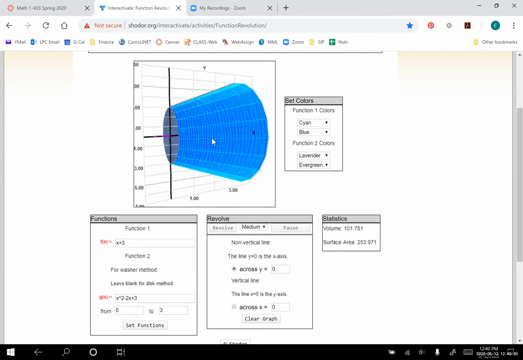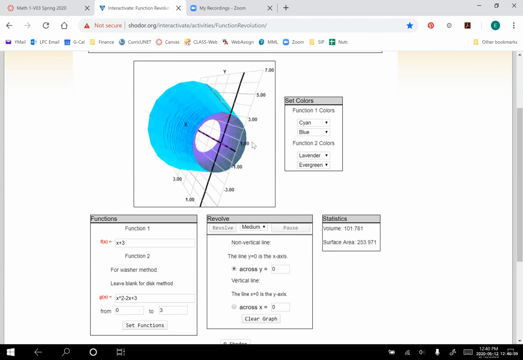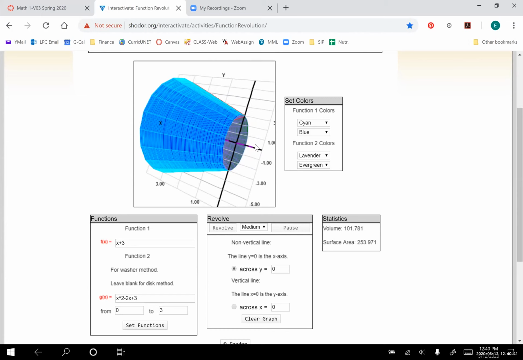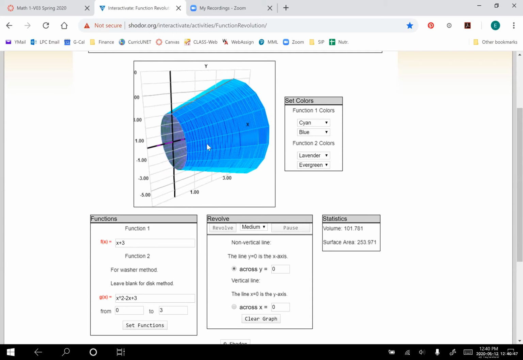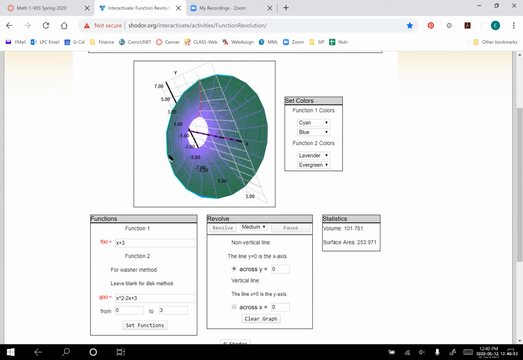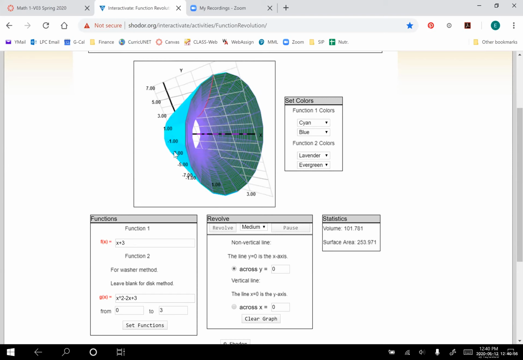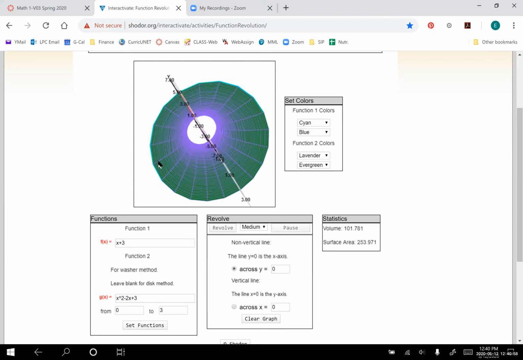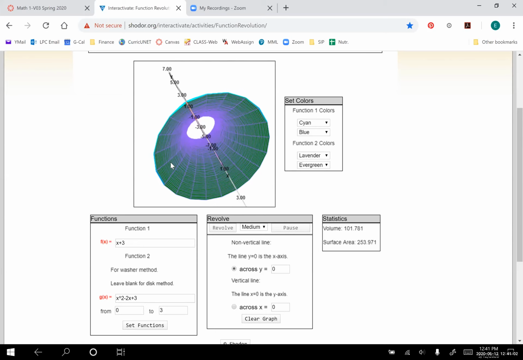All right, so here, virtually at least, we can look at our solid and we'll see the hole that goes through the middle of it, making our donut shape. And then looking through this side, you can see the donut shape. The solidness of this looks a little better, I think, than the first one did.